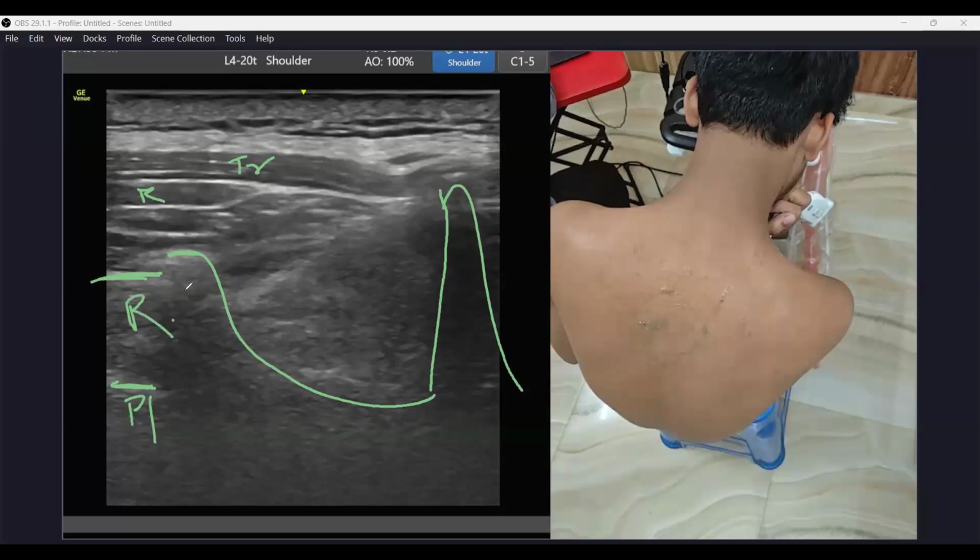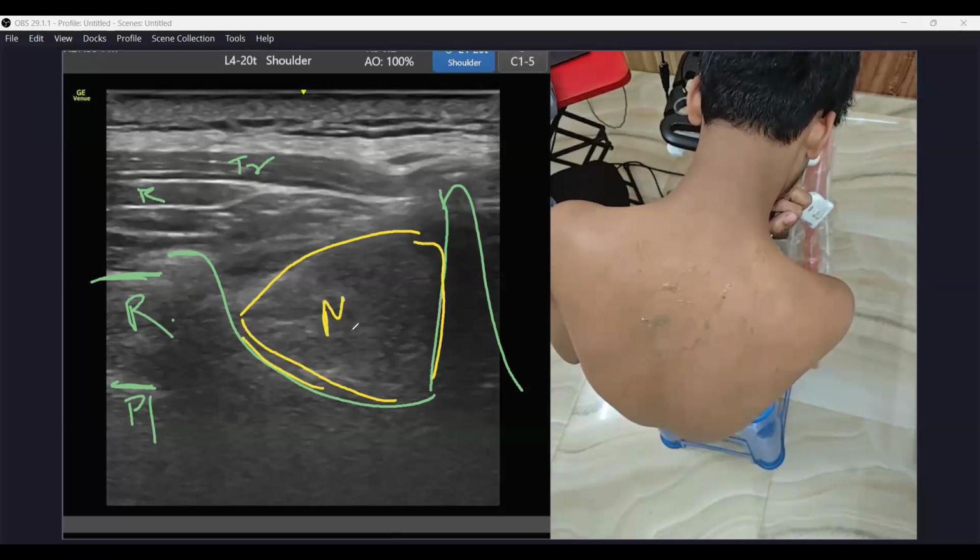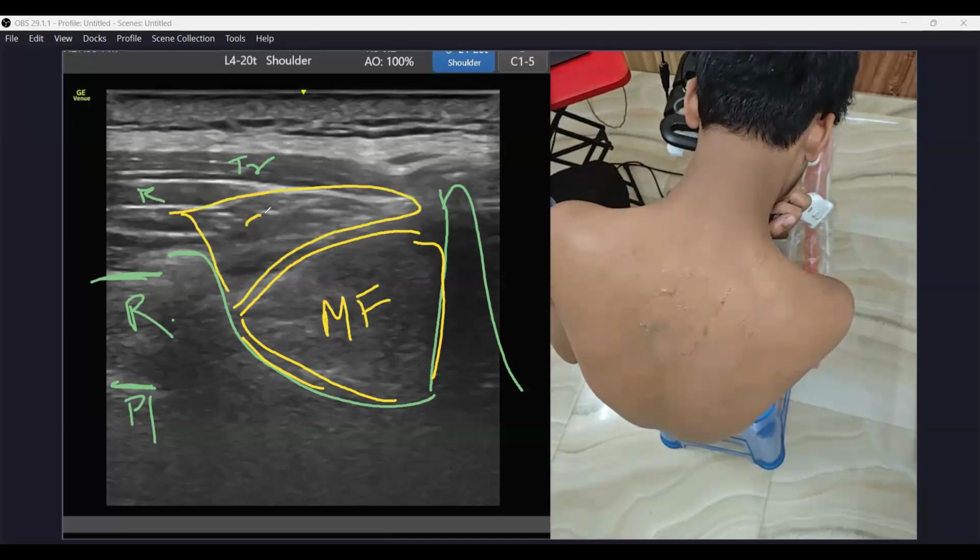Okay, so we are talking about the erector spinae. Erector spinae has 3 muscles. If you see carefully, you will see it is a different muscle belly. So this is multifidus. This part is spinalis. Now we cannot separate spinalis cervicis, spinalis thoracis, spinalis capitis, but this is the spinalis area, and this side is longissimus. So these 3 muscles together we call erector spinae.